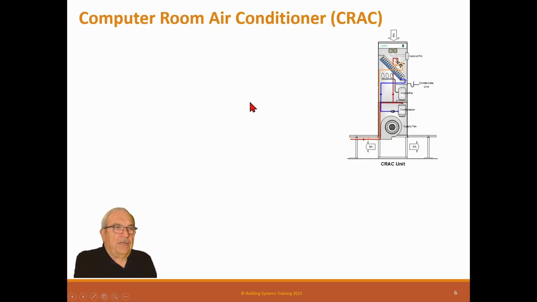Okay, so now we have computer room air conditioning, which is CRAC units. And a CRAC unit is a self-contained unit. It has a compressor. It has everything in it it needs to run except for a condenser. And outside we have a condenser coil. Now the condensing unit for these, the compressor's inside. So we run the hot gas and the liquid out to this coil, which has a fan on it. So we take the suction gas, run it to the compressor, which pressurizes it, heats it up, makes it a hot gas. It goes to the condenser coil, turns into liquid, and brings the liquid back to go to the cooling coil.